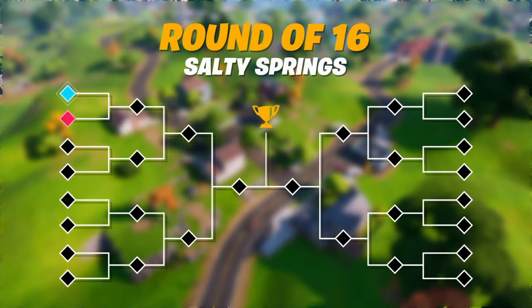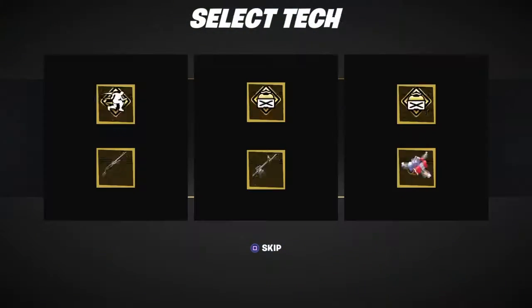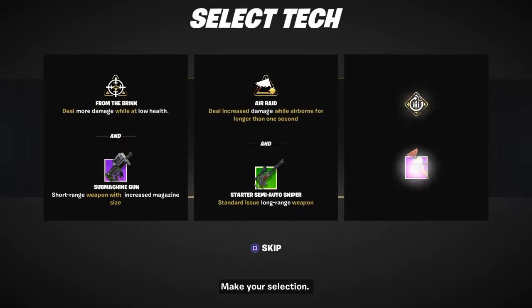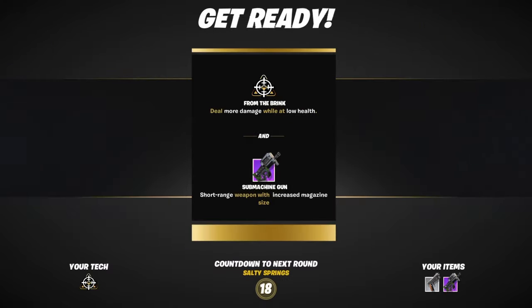Alrighty, what will I get? Let me know what you get too, because we're both doing the challenge. And I got... Oh! I got a purple SMG, and then my tech is deal more damage while at low health. Alrighty.